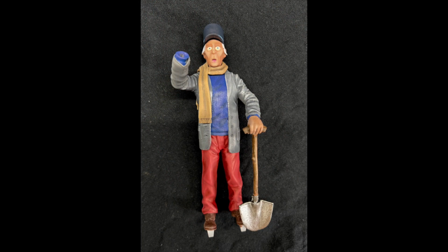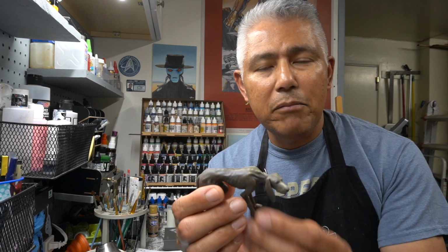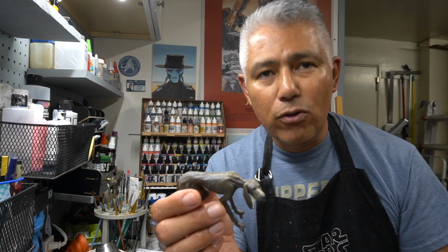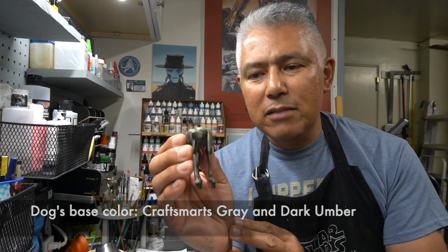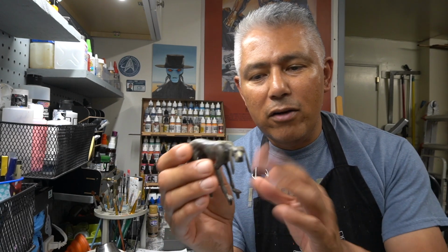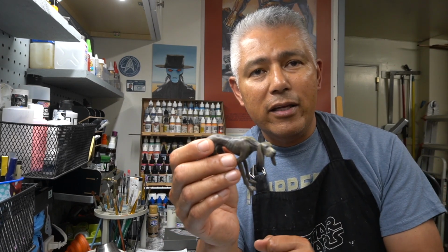And this is a quick look at the figure now, with the exception, of course, of the right hand and lantern. Well, I also completed the dog figure, and for the base color I ended up mixing Craftsmart's light gray along with their burnt umber, and for the shadows I mixed in some darker gray and applied all of that with an airbrush. Now, one thing I did have trouble with was applying the highlights.